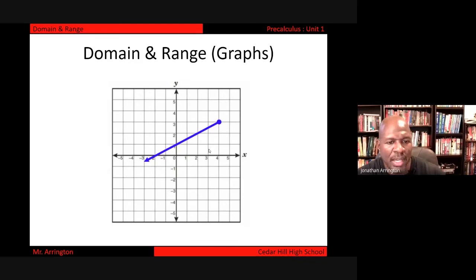So there's our graph. Again, one end has a point and one has an arrow, but in this case, it's not stopping going to the left. So it's going all the way to negative infinity. So this domain should be negative infinity to 4, with a bracket on the 4.